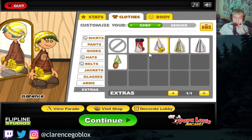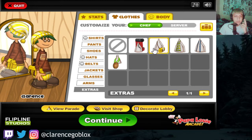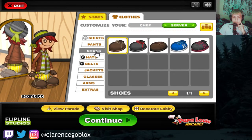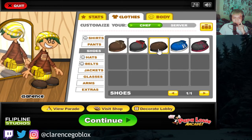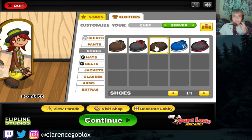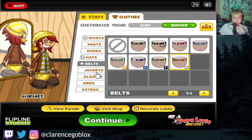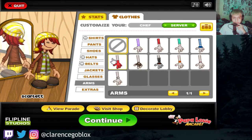Well, the backpacks. Yeah, I guess. Gonna choose the backpack. It's fine. Ooh, the suspender. The backpack. The knapsack, I guess. Okay. Maybe the shoes. Wait. Ooh, yeah. This one is more. I like it. This and the jacket, no glasses, no arm, no.